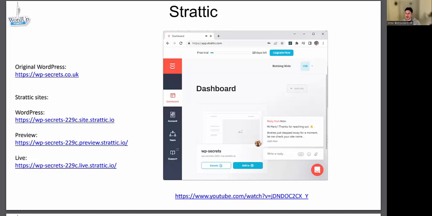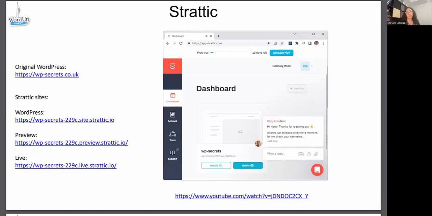I guess my question would be for Strattic specifically, while you're here, but I guess it applies to most of them. Are you going mainly for the speed boost that Strattic can give people with their sites, or does Strattic also work now or in the future with apps as front end as well?